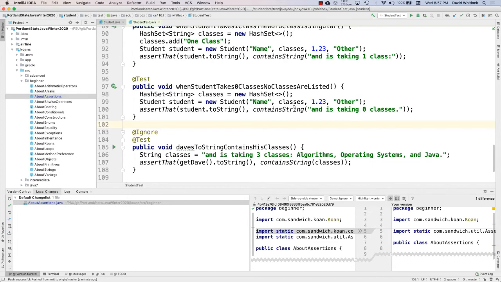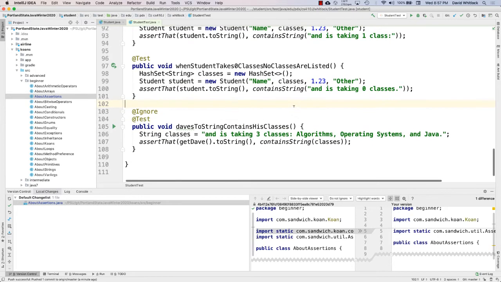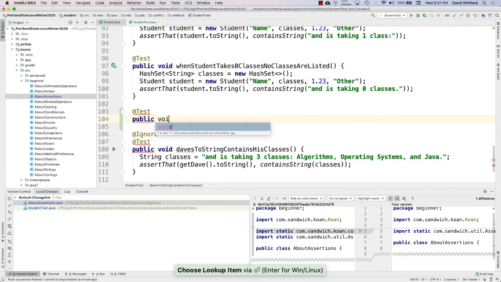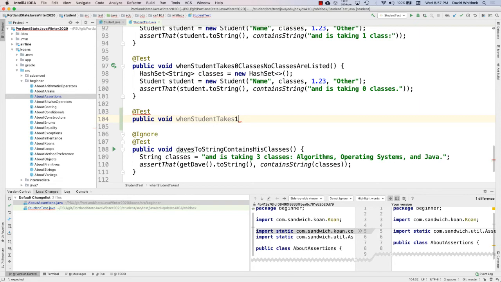You have one element, you shouldn't have a comma element. Okay. When the student takes one class, the list should not have a comma.